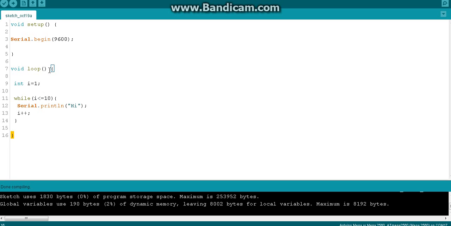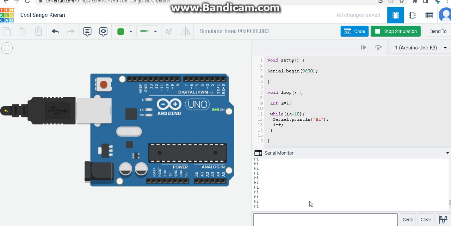After that, what will happen? It will go to line number 16 and again the void loop is going to run. So again i will be initialized to int i equal to 1, and it will come here, i less than or equal to 10. So again the while loop is going to run. The second 10 times printing is going to happen. You understand? Again it will break, again it will come here, and again it will start the while loop because we reinitialize the i value. Void loop is repeating again. So again another 10 times, again another 10 times, like that. Void loop is going to run forever repetitively. Because of that, 10 times, 10 times, 10 times, this while loop is going to print, so that will look like forever printing to us.